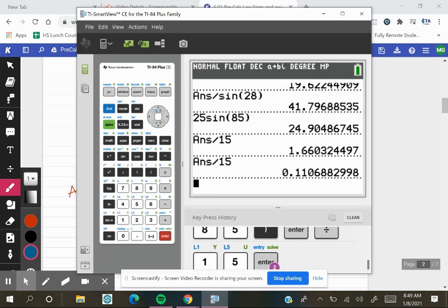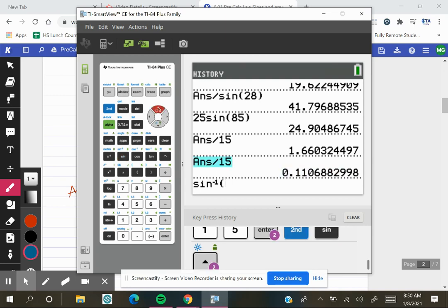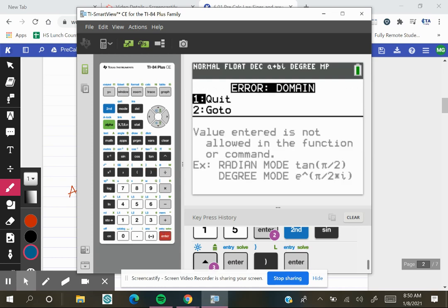Now, if I were to use my calculator and do second sine, whenever I'm looking for an angle, remember, you're going to hit second sine, second cosine, second tan. Those inverse trig functions, that's what finds an angle, not a side, but an angle. And then I'm going to scroll up and grab the correct answer. It's right here. And uh-oh, what happened? It gave me an error.